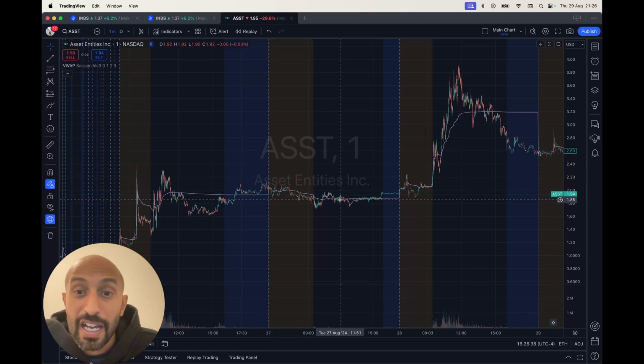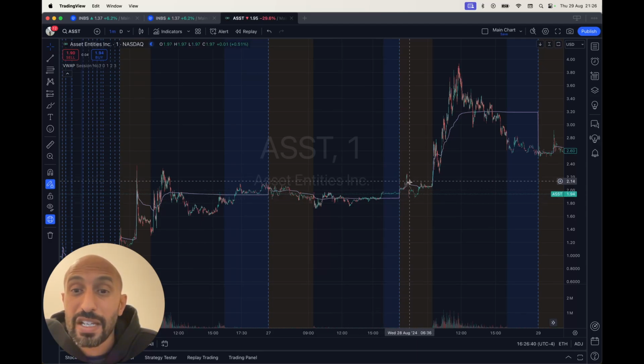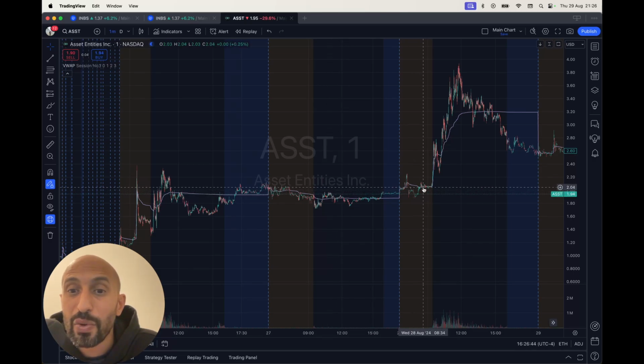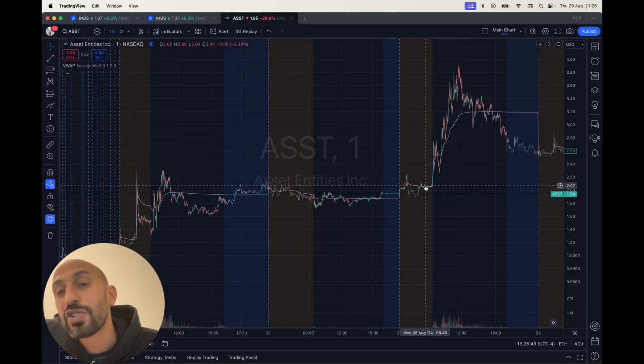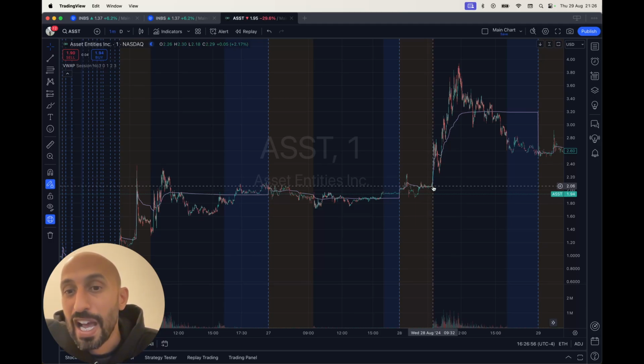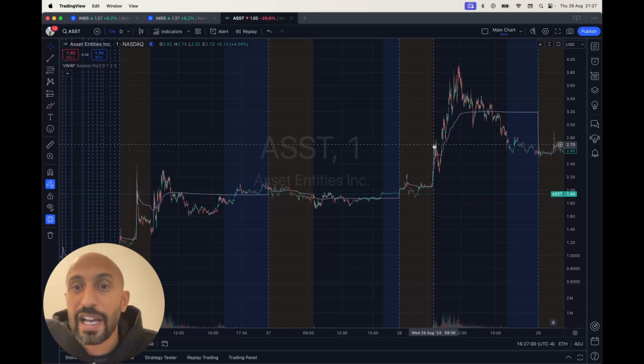But then we see day three, we see it break over this key level of 2 and hold. So at this point, shorts are going to be starting to sweat, starting to become uncomfortable. The stock's not breaking down. They've not had the liquidity to exit their positions, and when the price begins to go up, the covers begin to come in, and it starts to squeeze, and that's what we see.